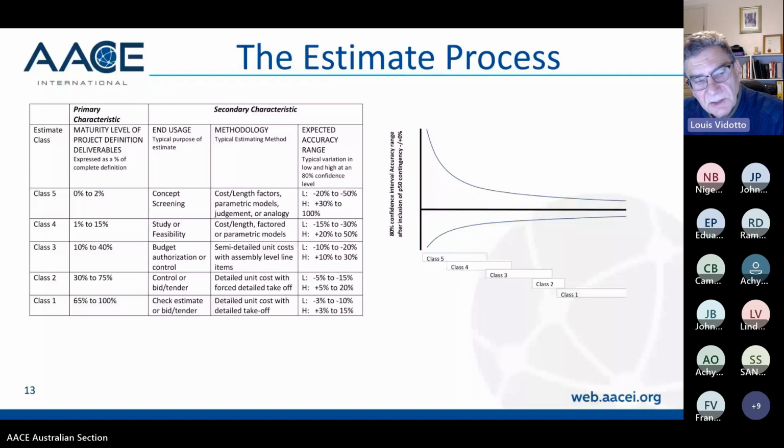This estimate class table is a number of versions of that by AACE. So again, depending on whether it's an oil and gas project or an infrastructure project or a mining project, it's slightly different, but the function is still all the same. As you get more definition, you get better accuracy and a better value of the estimate that you're working on.